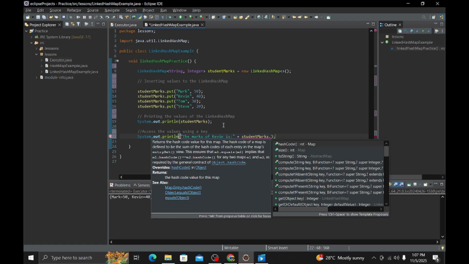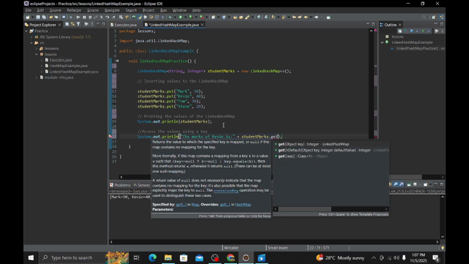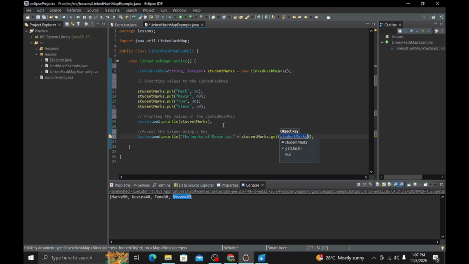This time we have to use the keyword called get. After that we have to give the exact key of the student. Within the brackets you have to give the name of that student, Kevin. Let me execute this. See, now that will retrieve the value for Kevin. Kevin's mark is 40.